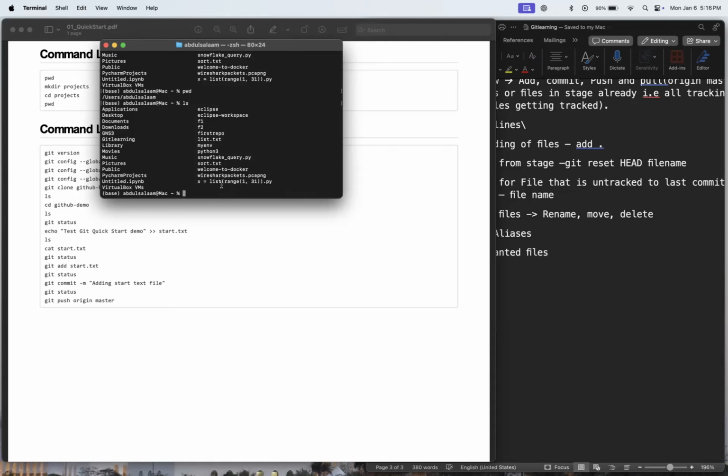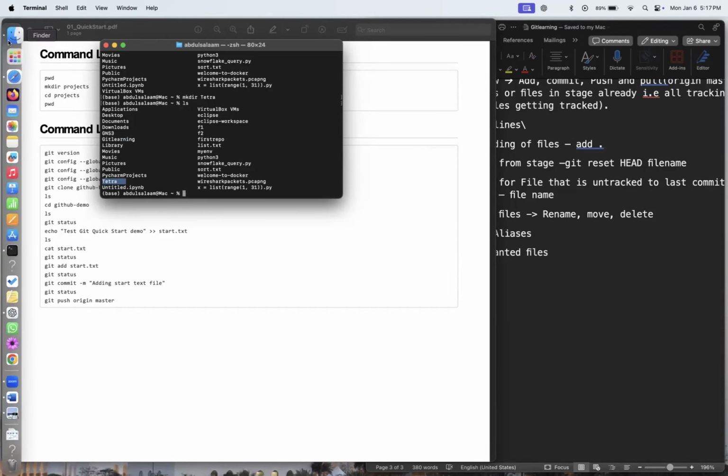Okay, I already created one. If you see ls, there is a Git learning folder here. How did I do that? The command is mkdir. Make directory or folder is the same. We are saying make directory. See, this is a directory, this is not a file. If you see list again now, it is showing the new directory also. Even if you go in your file manager and see, it would show there.